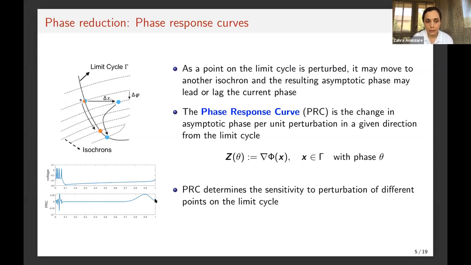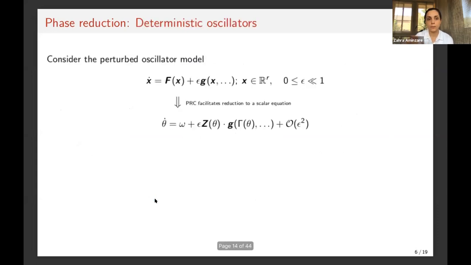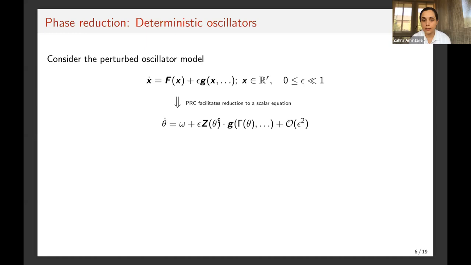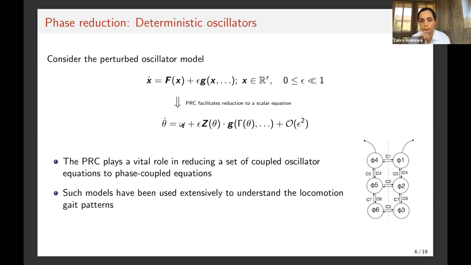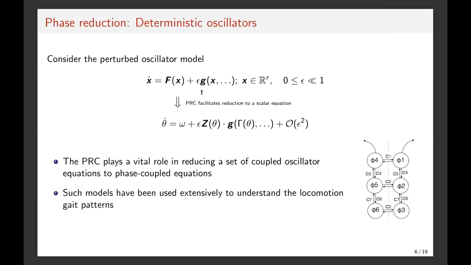This is just the phase response curve of the bursting neuron model I showed at the beginning. For deterministic oscillators, any kind of perturbation — assuming it is weak enough, so ε is the intensity and is very small, and the point stays in the basin of attraction of the limit cycle — the perturbation contributes to the phase equation by the phase response curve convolved with the perturbation. The full dynamics f reduces to ω, which is just the frequency of the limit cycle. This is used extensively for insect locomotion models, including the one we studied, where the perturbation G can come from the environment or from other neurons in the network.